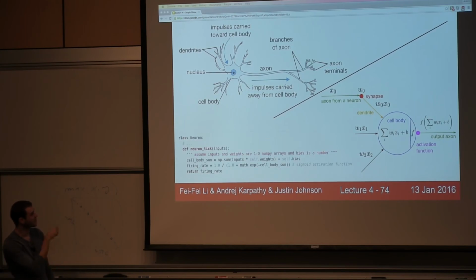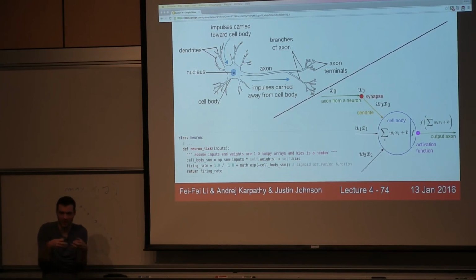If I wanted to implement this, it would look something like this. So a neuron tick function, forward pass, receives some inputs. This is a vector. We form a sum at the cell body, just a linear sum, and we compute the firing rate as a sigmoid of the cell body sum and return the firing rate. And then this can plug into different neurons, right? So you can see that this looks very similar to a linear classifier. We're forming a linear sum here, a weighted sum, and we're passing that through a nonlinearity. So every single neuron in this model is really like a small linear classifier, but these linear classifiers plug into each other, and they can work together to do interesting things.